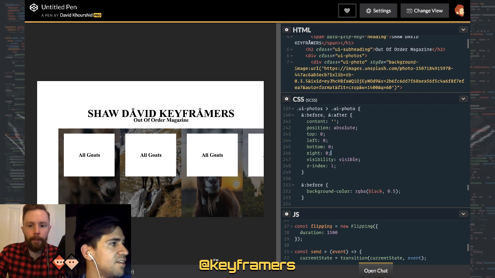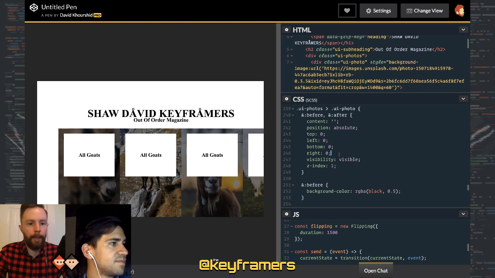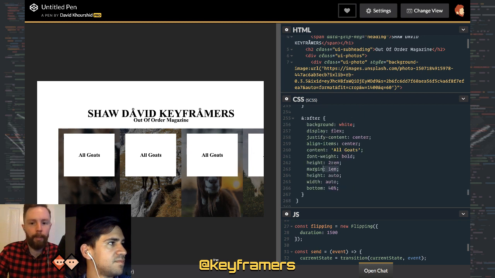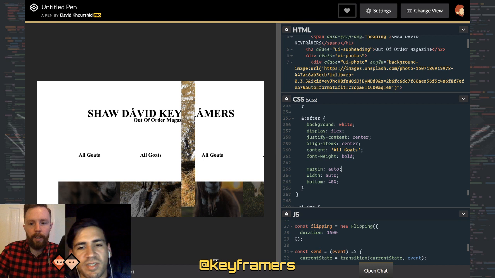So for me, the reason I do that is so that you can size the box in the way that you want. So, for example, right here, by just doing margin 1em, I'm able to get it spaced off all of the edges equally. And another trick is doing margin auto. I think you just convinced me.